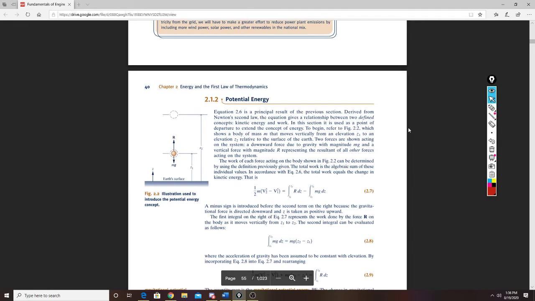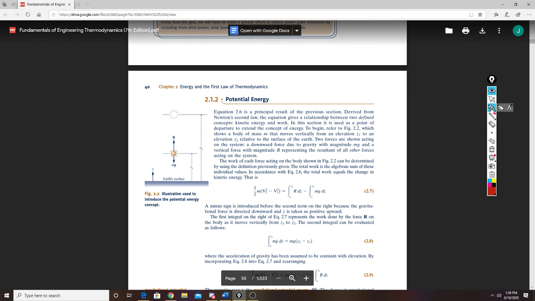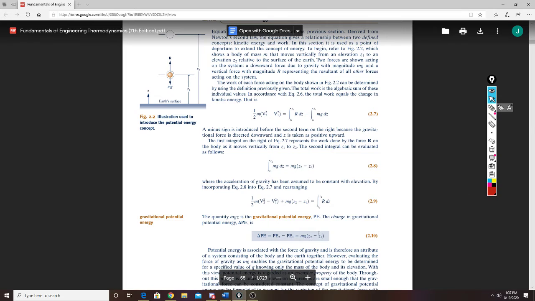And then we have potential energy. So in this class, potential energy is almost always neglected because potential energy is just a function of how high you are up and how much mass there is, right? Which is this derivation as well. So potential energy is PE, it is mass times gravity, and Z's in this class. So this Z concept right here is the height. So essentially, potential energy is just a function of mass times gravity times the difference in height, right?